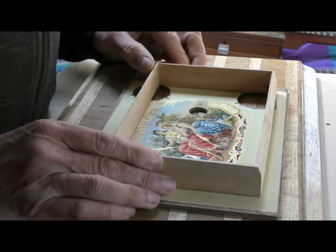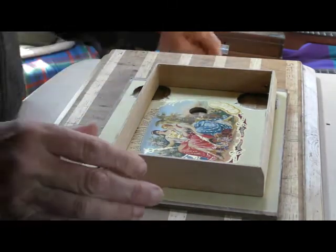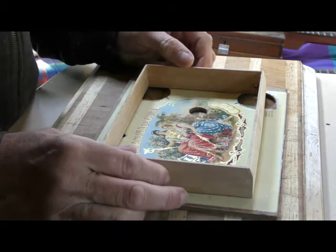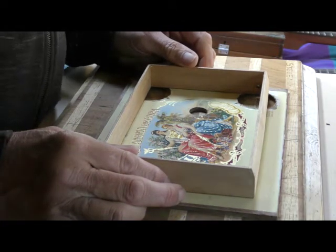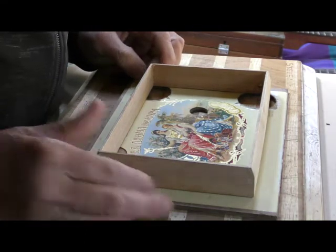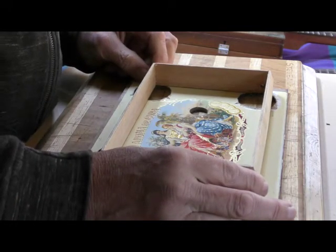I'm going to see which one. I think the longer one would be the better one, just to give me more surface area to work on. So I'll just have a quick look now. I'll try and centre the picture as much as I can. It's got to be awkward, isn't it?